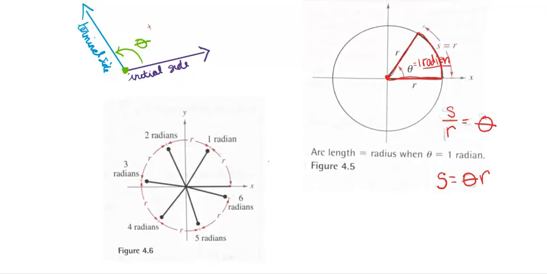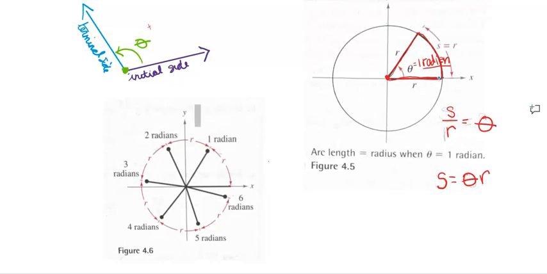And we will be using that a little later on. But I just want you to see how the arc length, the radius, and theta all relate to each other. Now I want to take you back to how many times the radius goes around the circle, or rather, the different openings or measurements of theta.